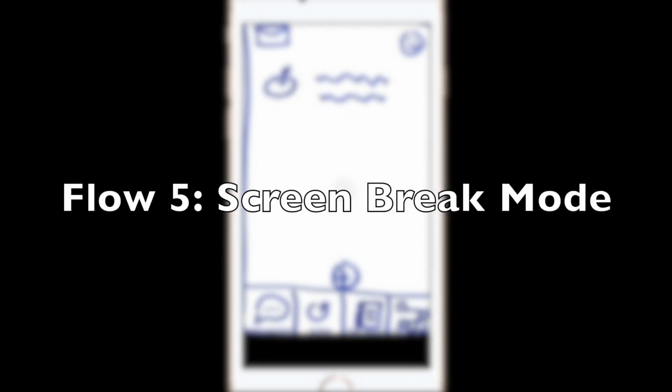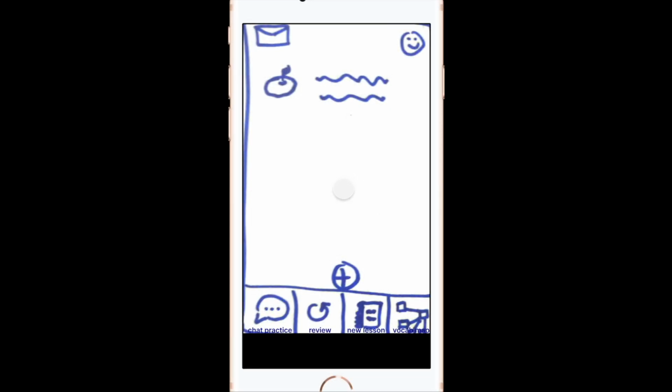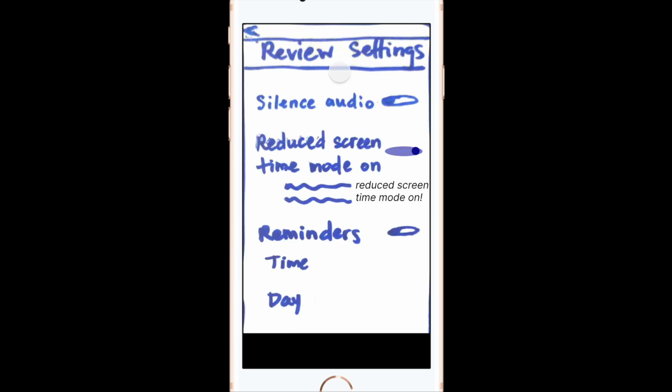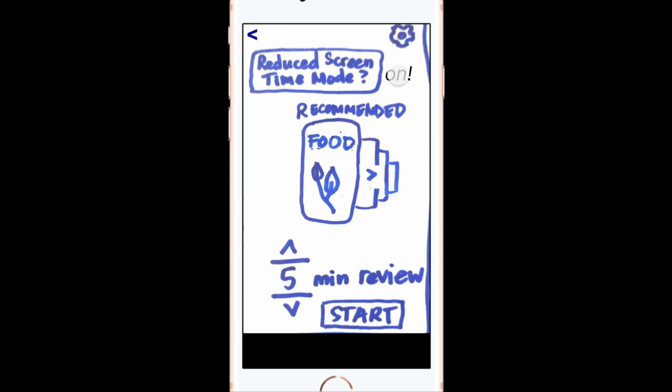So let's say our learner has a coffee break, wants to do a review session, but their eyes are so fatigued from screen use, looking on their phone, looking at a computer, working all day. Maybe they want to turn on reduce screen time mode. They can go into review and just tap reduce screen time mode. Reduce screen time mode is on. This hasn't been built out yet, but the idea is that now when they interact with the review session, they don't actually need to look at their screen.